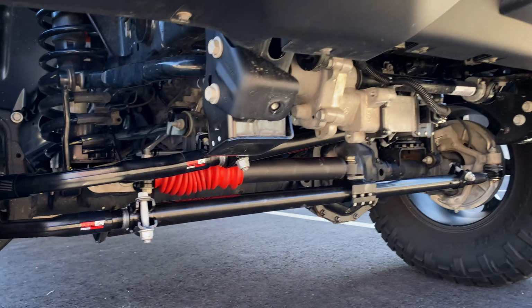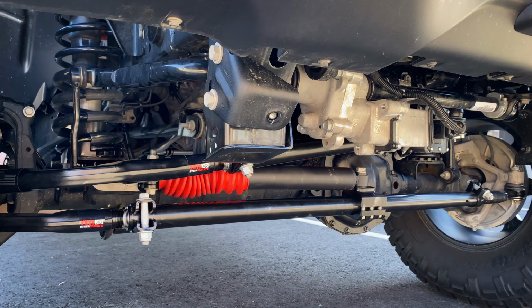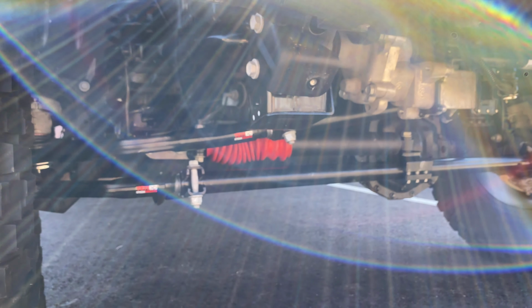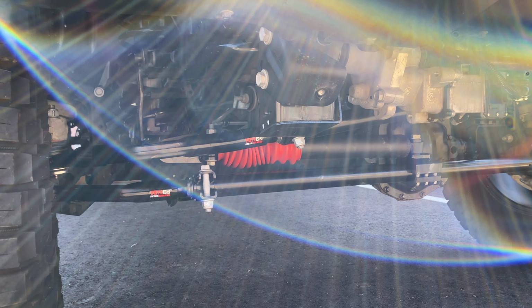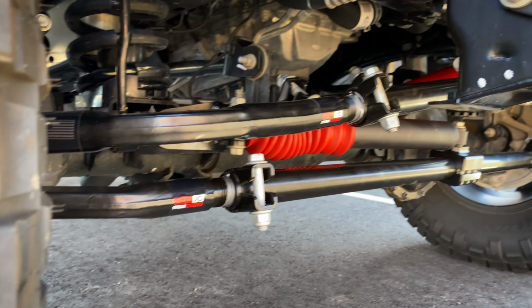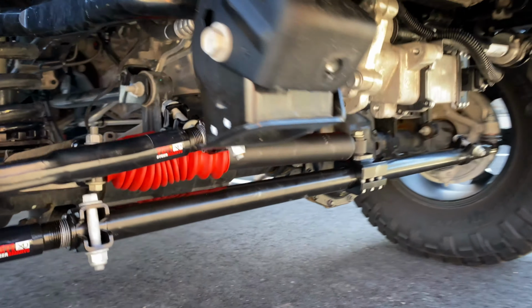The only thing we didn't put on were the end links, and that was because it appears that it's a little bit narrow on this one. So he's gotta take it home, put a little heat on it, and just bend it out a mil or two so we can fit everything appropriately. But otherwise, everything is on there and looking good.